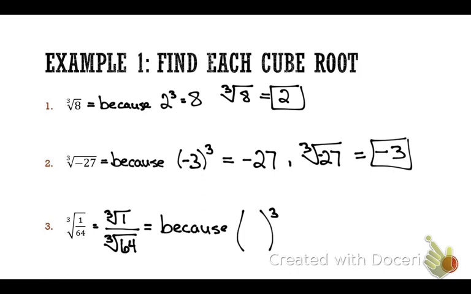I want you to write it down. Just try to write it down. Okay, if you're not sure, just leave it blank here for a minute. All right, what number can I multiply by itself? Because the 3 is here, it needs to be 3 times to equal that number. Bailey, what's going to be my top number?